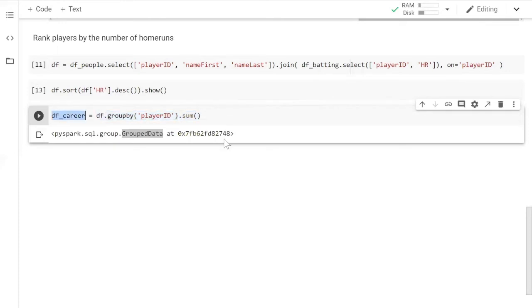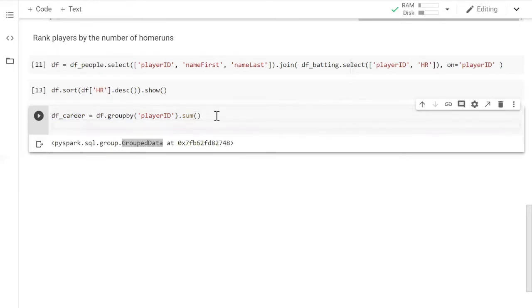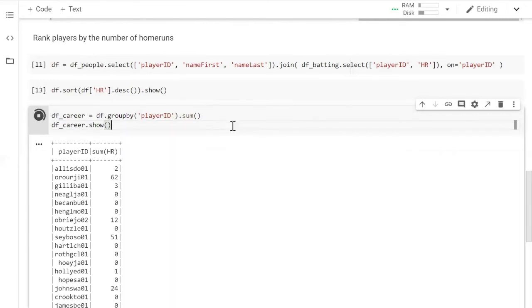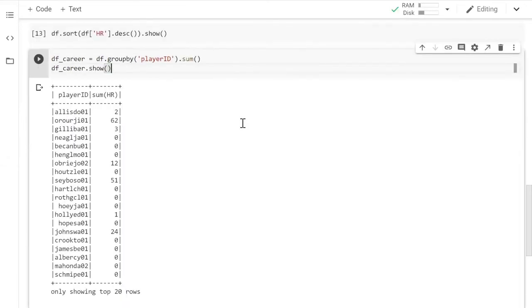I'm going to call this df_career because we're taking the summation over the entire career. And now I'm trying to show what's stored in it. Okay. So by printing this df_career, you see that the home run records have been summed, right? Based off of player ID.